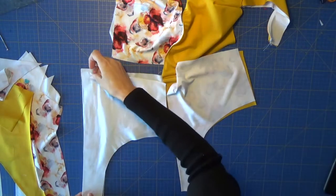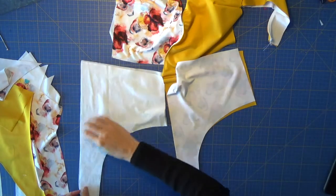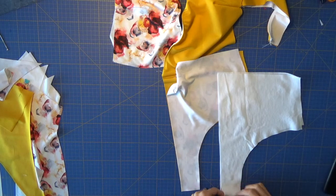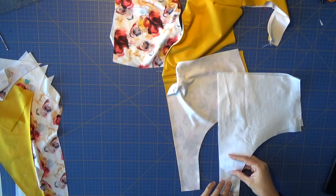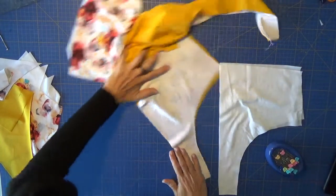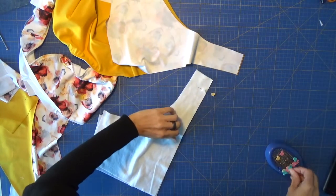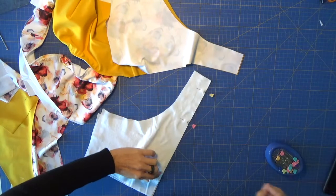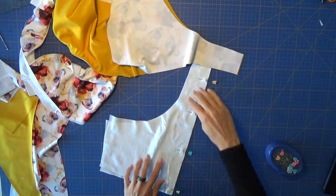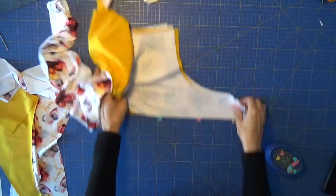If you want, you can go to your sewing machine or do some hand stitch just to make sure that the fabric is very, very well aligned. And then we will place the two lining pieces aligned like so. Let me just twist this, because it's better for me to pin. Just to make sure that this is properly aligned, I'm just going to pin a little bit here on my lining, aligning the seams. And now with these two aligned together, I'm going to align like so the four of them.